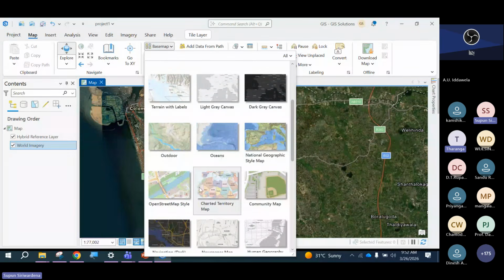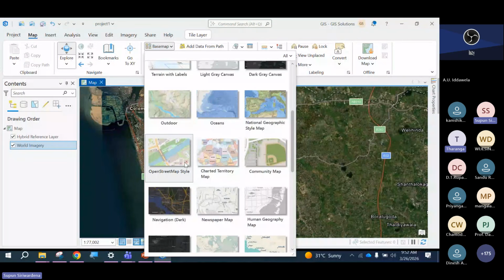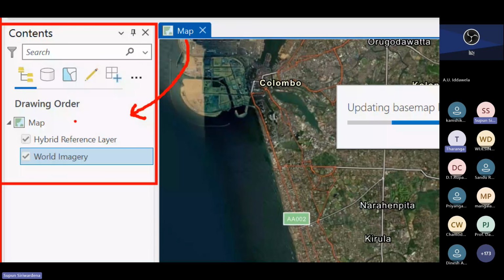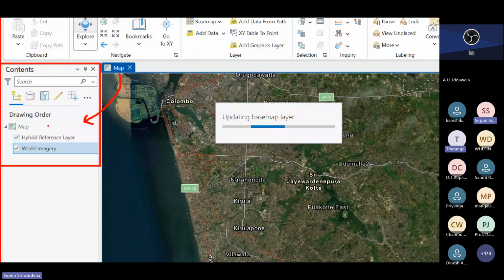This area we call the contents. The contents change according to the items in this view. Here you can see a map view, and according to that, the contents are updating. So now you can see the OpenStreetMap here. Then let's zoom out a bit like this.